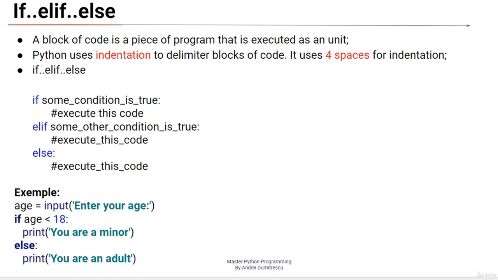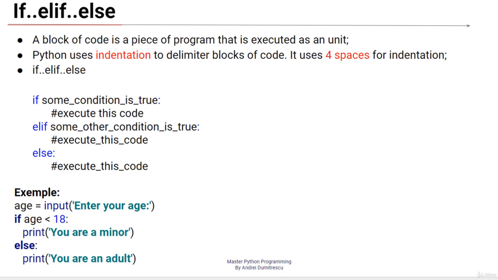Control flow in Python makes use of colons and indentation. Indentation is crucial for Python and sets it apart from other programming languages. In fact, it makes Python code more readable. In other programming languages, we use curly braces to define blocks of code, but here in Python we use indentation.